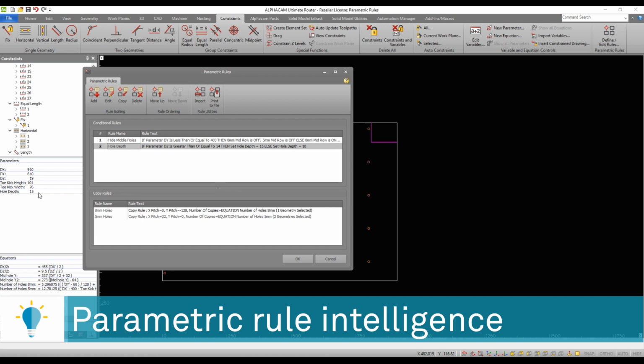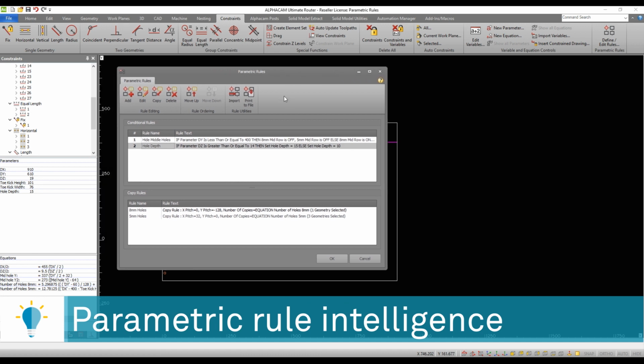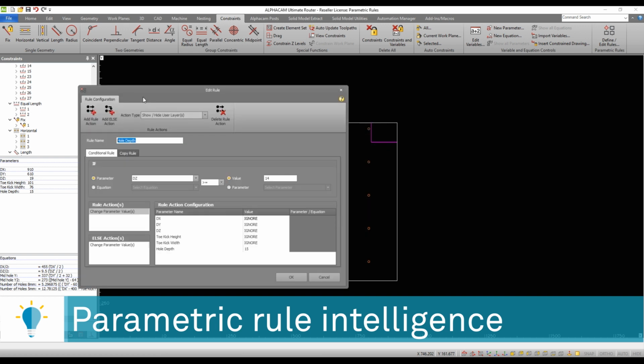There's another interesting thing over here that I'm going to show you, which is I have a parameter by the name of hole depth. For example, if the thickness of my part changes, I need the depth of the holes, of the features, to change intelligently. Let's analyze what I've done with this rule. Once again, this is a conditional rule where I have the ability to make a comparison on a parameter or equation. And as you can see, I'm checking. If the thickness of my part is greater than or equal to 14 millimeters, then I want my hole depth to be directly 15 millimeters. Notice that I could have assigned another parameter or even an equation to control the depth of that feature. Likewise, if the statement is false or else, then I can set the hole depth to 10 millimeters automatically.